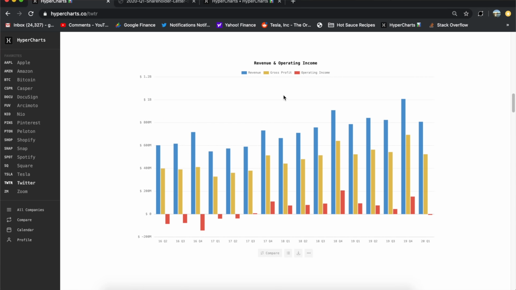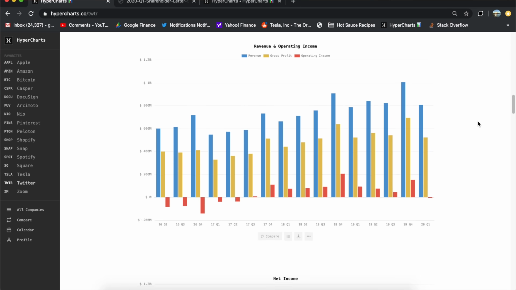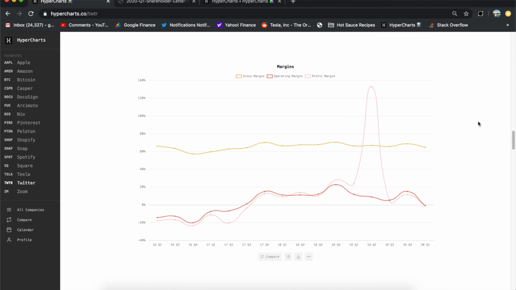Profitability. Twitter has really been turning things around recently and went from losing money to being really profitable, which is awesome. They sort of had a problem with their advertising system, which hit earnings. And then we've had COVID, and so that really hit earnings in Q1. So overall, 786 million Q1 last year, 807. They were able to grow mostly because of that data licensing revenue, but profitability has been hurt. And so that is what it is. Net income, we got margins here.